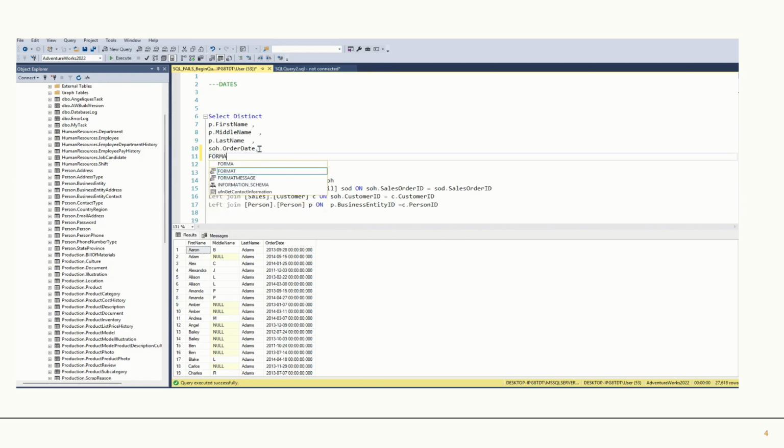And I'm going to say format, cast, order date as date.